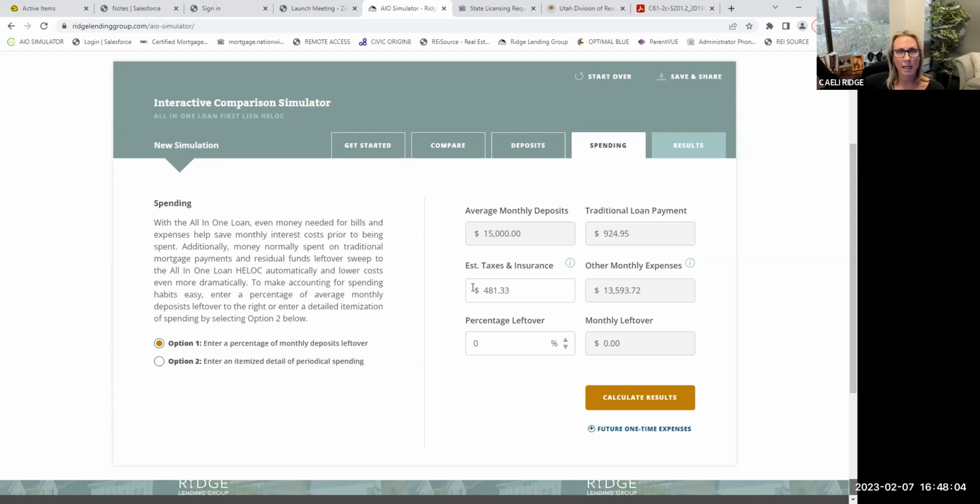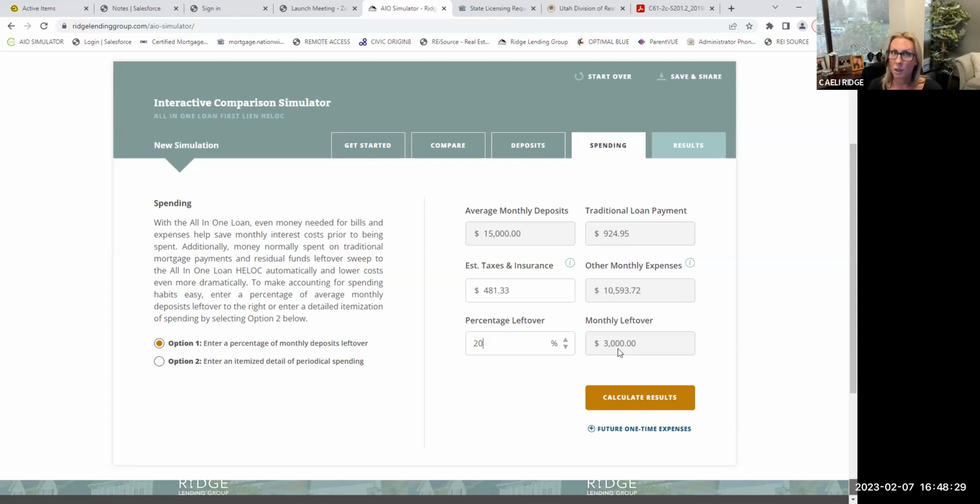And because they're not going back out the door the way they have been, it's being left in the account every single month. And that this number, which is the difference between this and this, is going back out the door. For my purposes, I'm going to say that I'm able to retain 20% of my $15,000 a month. So $3,000 a month is what I have left over after all of my expenses go back out the door.